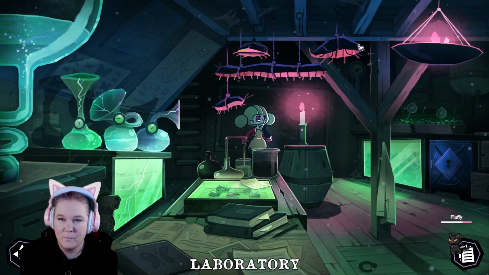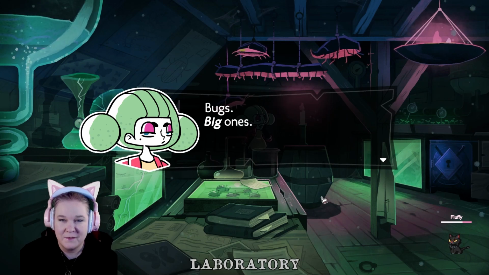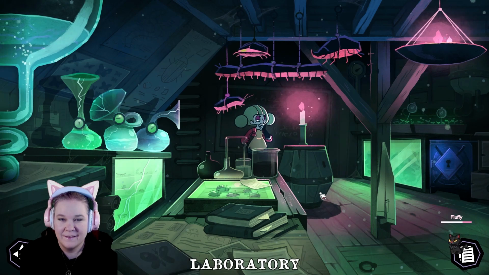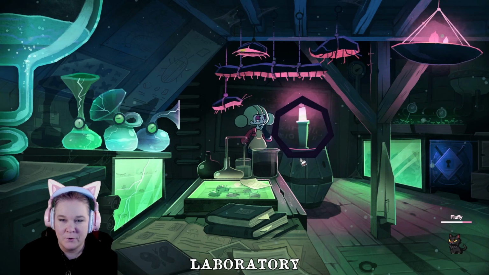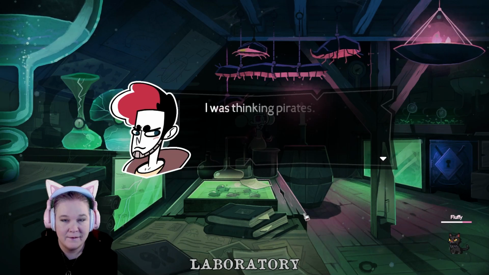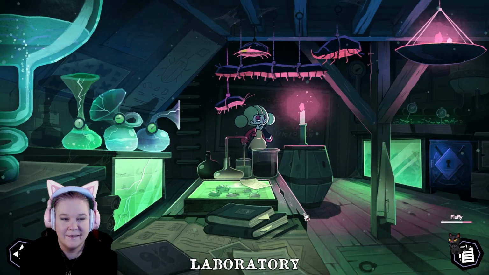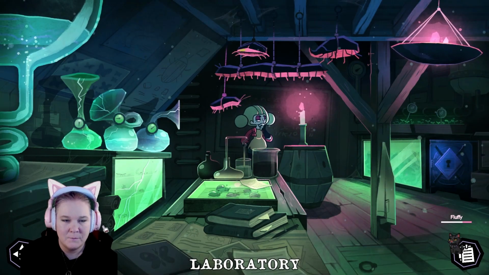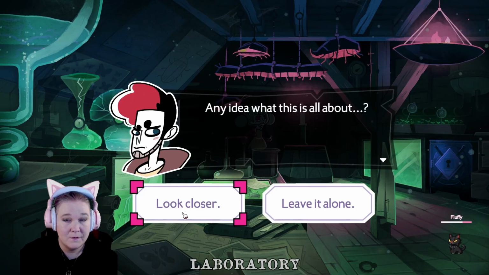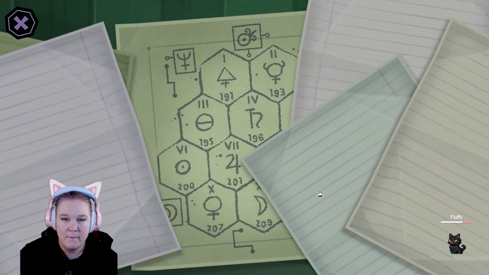All right. We've got the lights up here. Bugs. Big ones. Oh, I thought they were lights. Whoops. Looks like they're made of metal. We have metal bugs up here. My bad. A single candle, perched on a barrel. Very medieval. Oh, boy. I was thinking pirates. Medieval pirates. Okay. We've got some scrolls over here. What a mess. Any idea what this is all about? Nope. Let's move the papers, maybe.